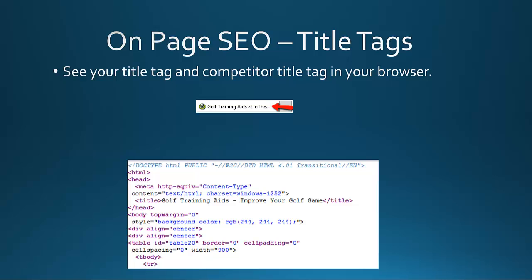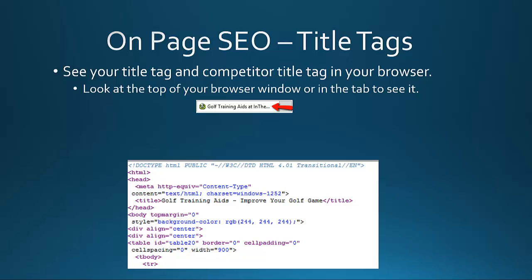You could also go to each page on your website, whatever page you land on, and look and see what keyword phrase is actually showing up in the title tag. And that's going to be found in the tab on whatever browser you're using. So let's say you're using the Chrome browser or Internet Explorer. Notice that what shows up here is golf training aids, at this website, and you'll notice that's their keyword, golf training aids. So you see that in your tab, whether it's Internet Explorer, Mozilla Firefox, Google Chrome, or Apple's Safari browser, somewhere in there.